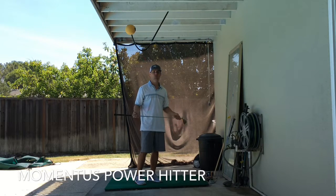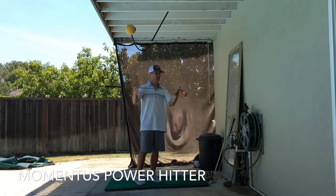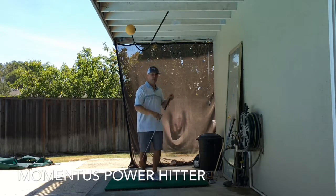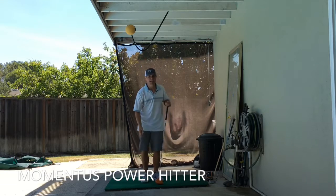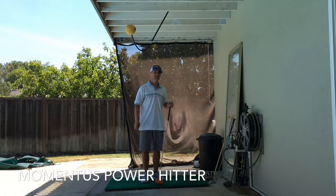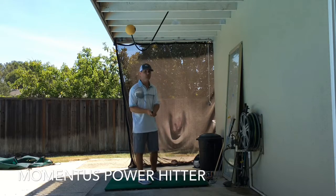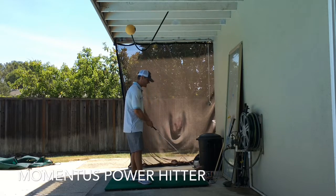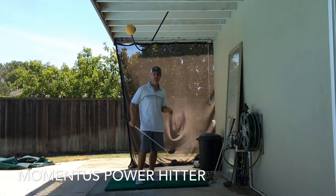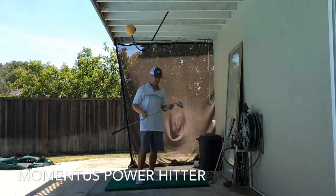So quick pro and con section. So the pros, you all know I love training aids where you can hit balls, and yeah, you can actually hit balls with this. So that's always a benefit. I've said it a million times, I'll say it again. None of our practice swings are like our real swings. So it's very important to be able to make swings with a training aid where you're actually hitting the ball, so you're getting feedback on your real swing. That little puppy down there messes with your brain. So I love that about it.